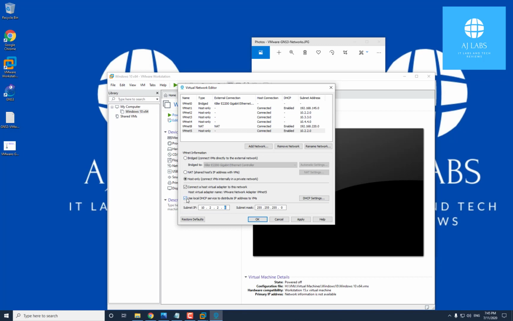So ideally remove that, and then give your machines a manual IP address, or if you set yourself up a Windows Server DHCP server, then you can use that server to give out IP addresses. Anyway, ignore this for now, so just untick that, and then you say OK.